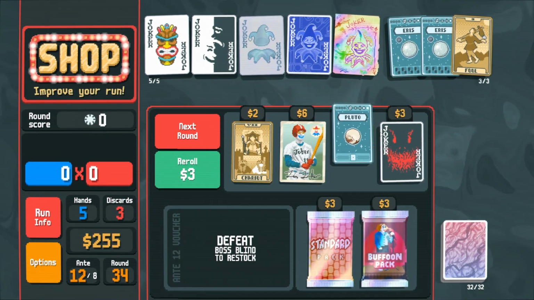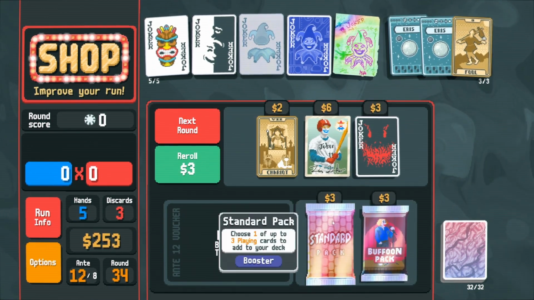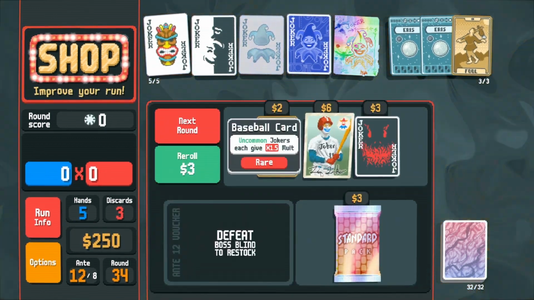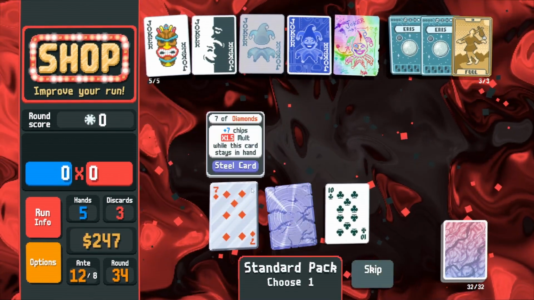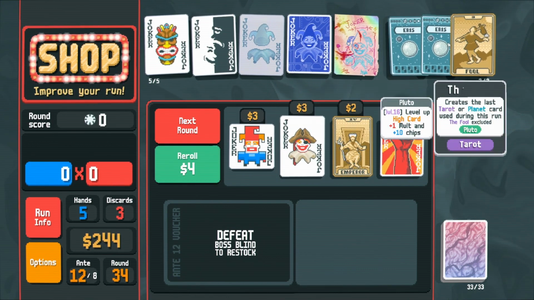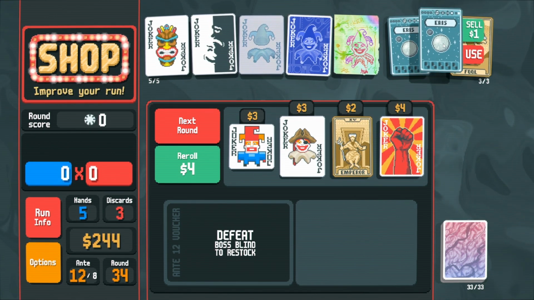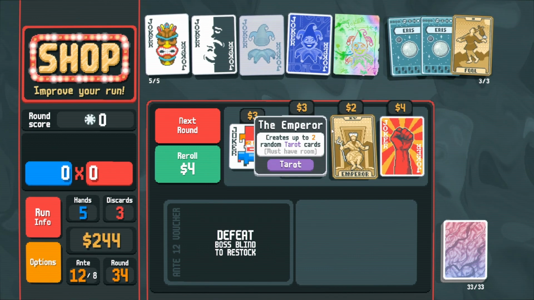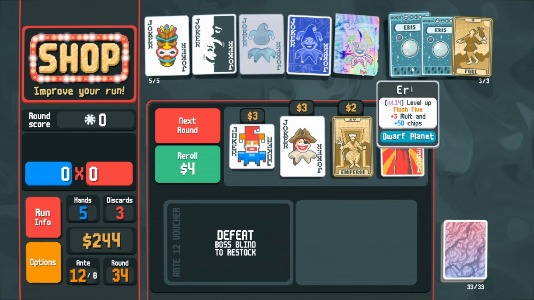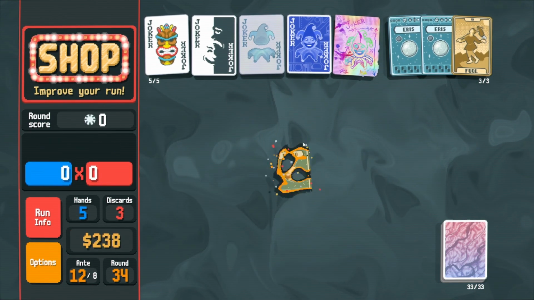We keep the Heiresses up there. Keep buying Plutos. Buffoon pack? I mean, what could it possibly be in there that we would take a stone card. I mean, we can probably stop taking stone cards at this point, right? We don't need that many cards in the deck. You know, we only have one winning hand.